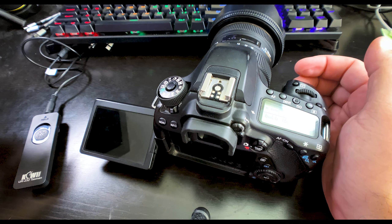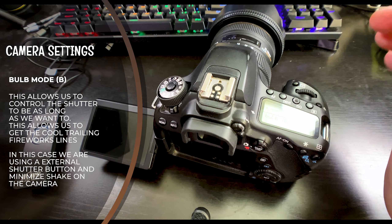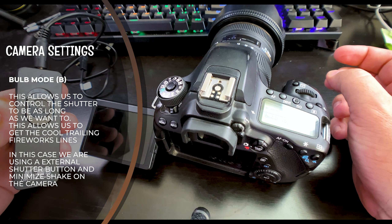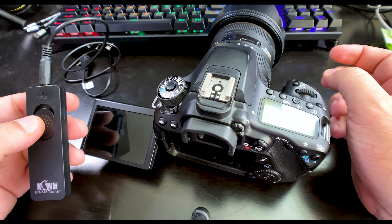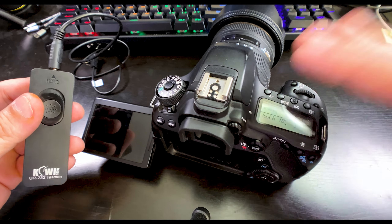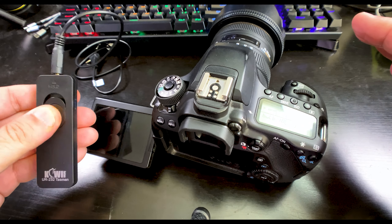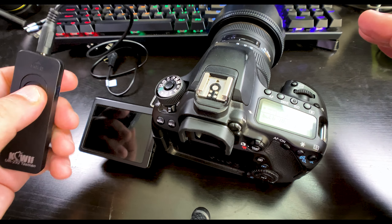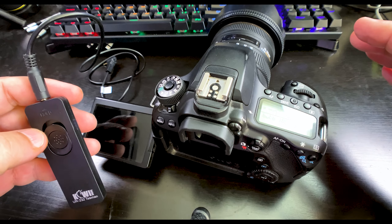When it comes to camera settings, the first thing we're going to do is set our camera to bulb mode. Bulb mode allows us to leave the shutter open for as long as we hold the shutter pressed. For that, we're going to use a shutter release cable. You can find these off of Amazon — they're really inexpensive. Basically, this does the same thing as pressing the shutter button, but you do it on this little remote. Since it's separate from the camera, you don't shake the camera when you touch it, and you can leave it pressed for as long as you want.